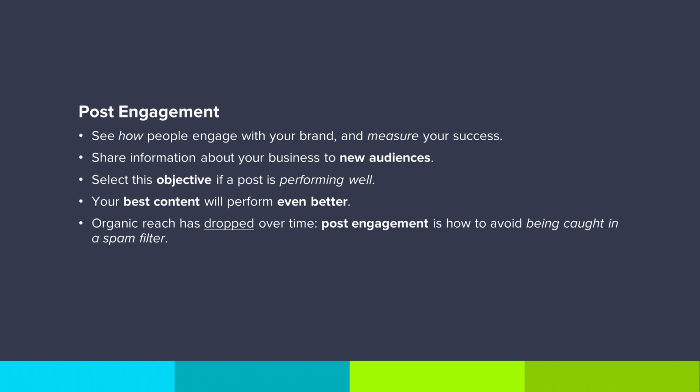After running the ad, you can take a look at insights to see how your ad performed. What were the engagement stats? How many likes, comments, and shares did your ad get? These numbers are a surefire way of gauging what your target audience likes the most, so you can create more content like that in the future. Ideally, you'd select this objective if one of your posts is performing better than your average posts, in terms of how people are engaging with it.